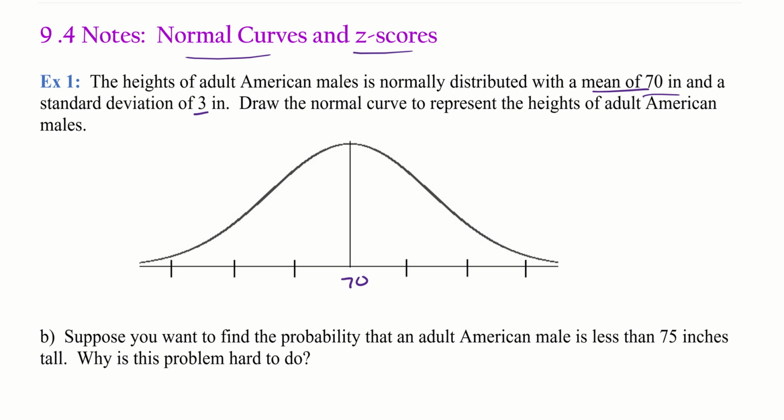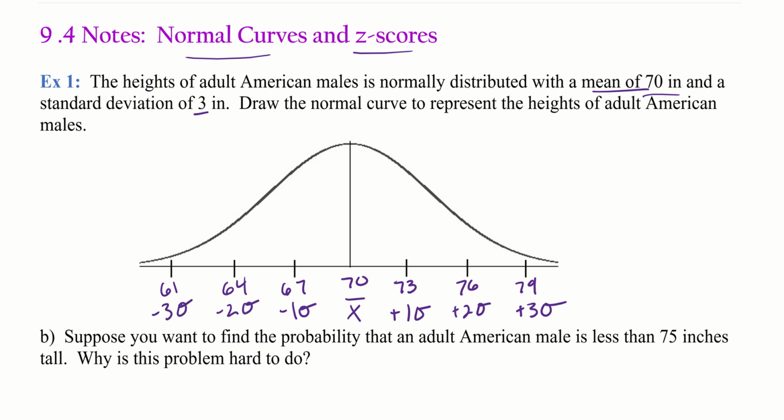So what we're going to do is add 1 standard deviation, 2 standard deviations, 3 standard deviations. Then we can go the opposite way, subtracting 3 each time. This is our mean, this is plus 1 standard deviation, plus 2, plus 3. Same thing, but opposite going this way: minus 1, minus 2, minus 3.